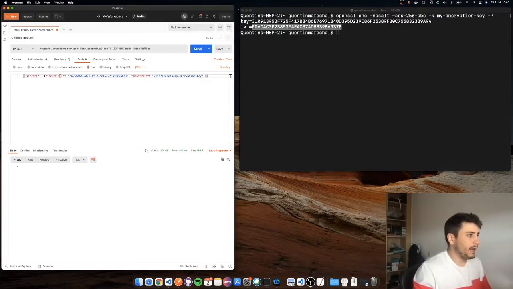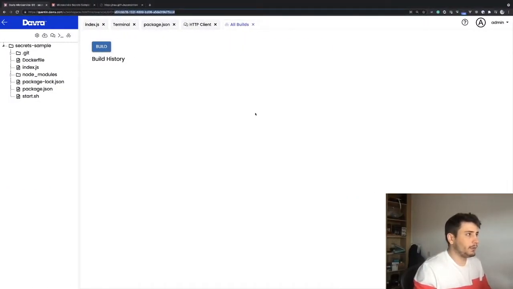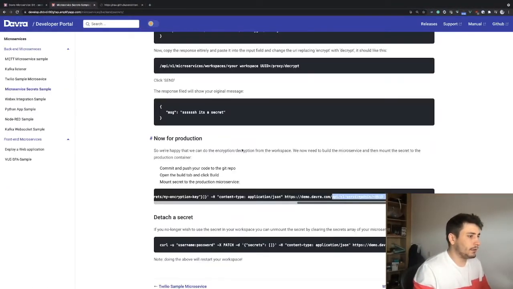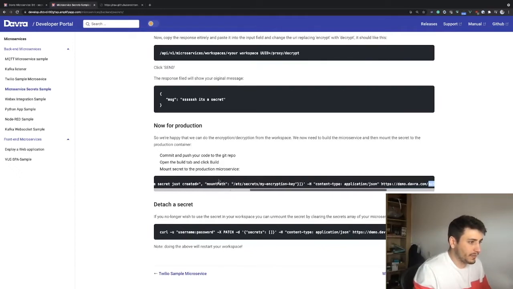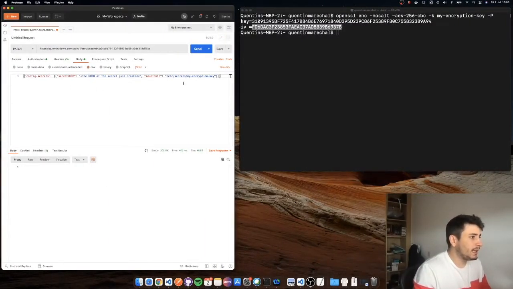Okay, so the payload itself is a little bit different as well. If we look at the documentation, it's gonna be a config secret. So I'm just gonna copy this. Of course, here the month passed, you can change it if you want to. Feel free to put whatever you want. And the UID should be the UID of our secrets.